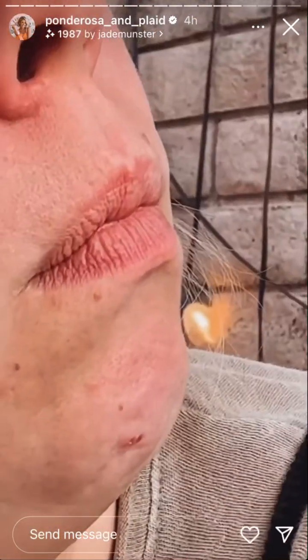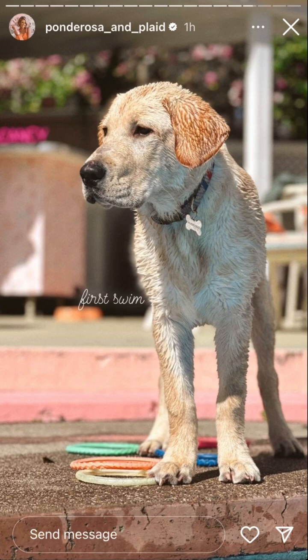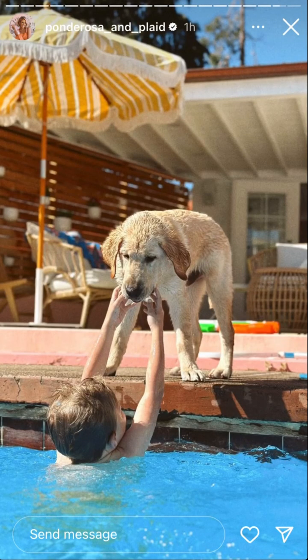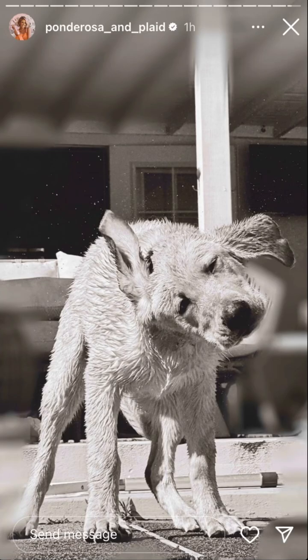We had our first swim of the day today — I have a filter on because we are looking spicy. So I got my first little sunburn. I also got a whole bunch of succulents and flowers for my plant wall down at the pool. I think that was my only project today. Wait — is that a damn owl?!